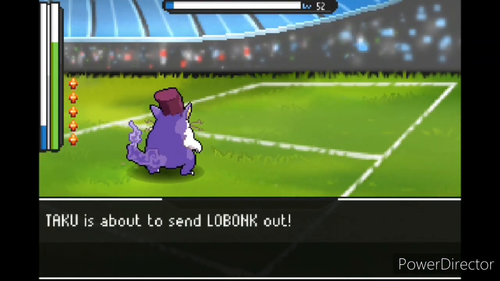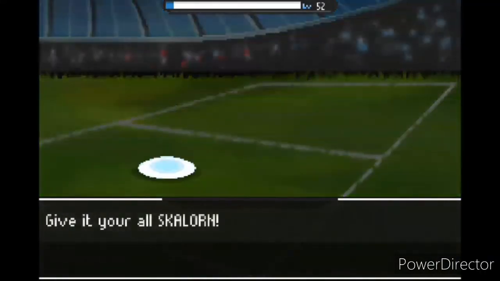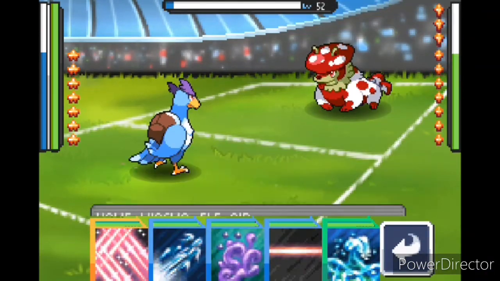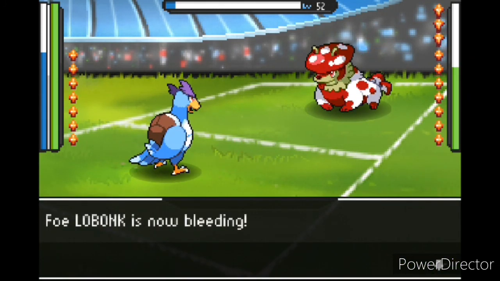Alright. LeBunk. Bring Scalorn for this. Come in, Scalorn. Go for that poison rampage. And I can just kill him immediately. Double poison. Oh, I wish. Phenomenon, mist. Ooh, that's gonna suck. Oh, Lecker then a Rampage, then I'm cool.